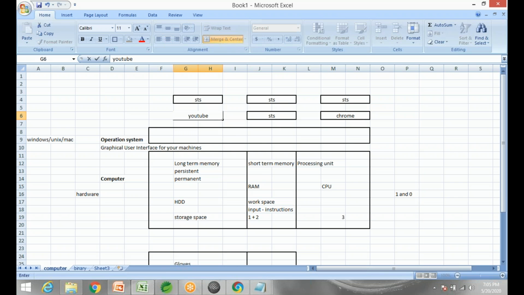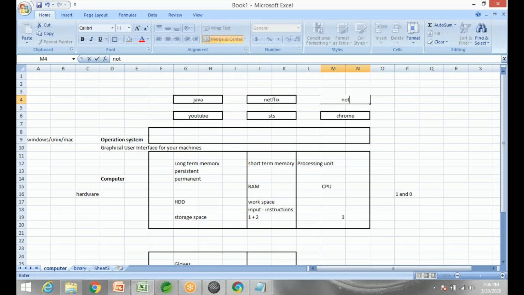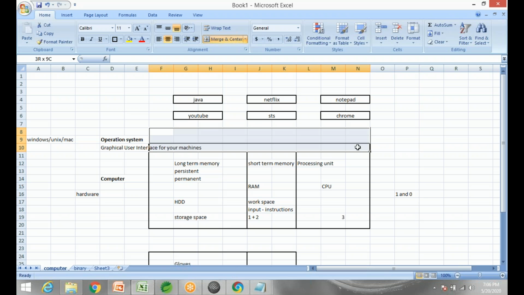You install YouTube, Java, Netflix. You install all this software on top of the operating system. Or you install Notepad. So these are the software that comes next. You install this software on top of this.